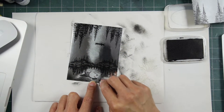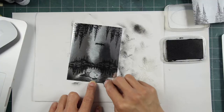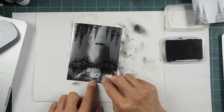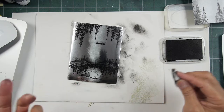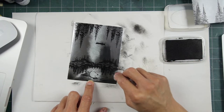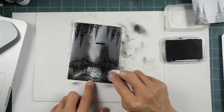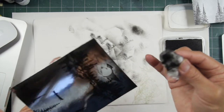I just wanted to keep things consistent between the three of these in terms of process, just to make things nice and easy. But being said, I think this looks excellent on the foil, with the cotton ball ink application. It's going on there really smooth like that.